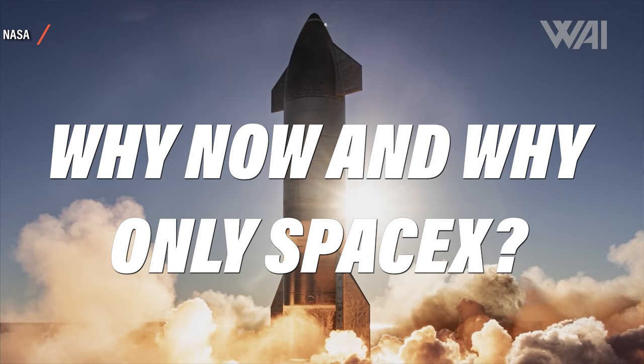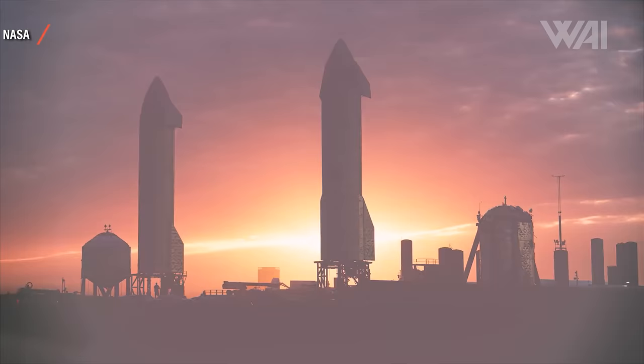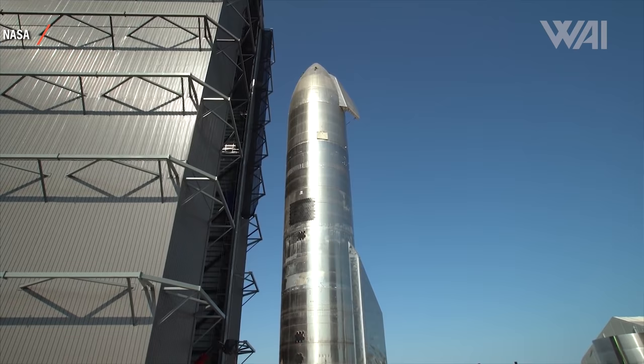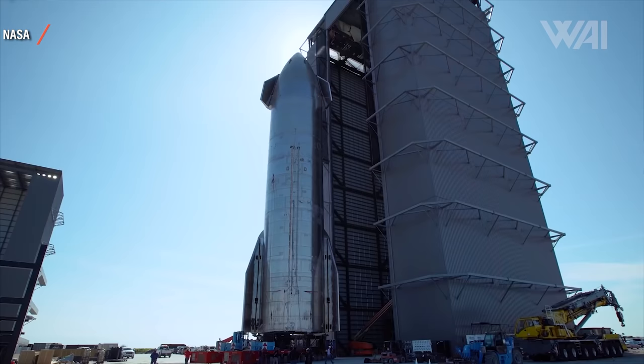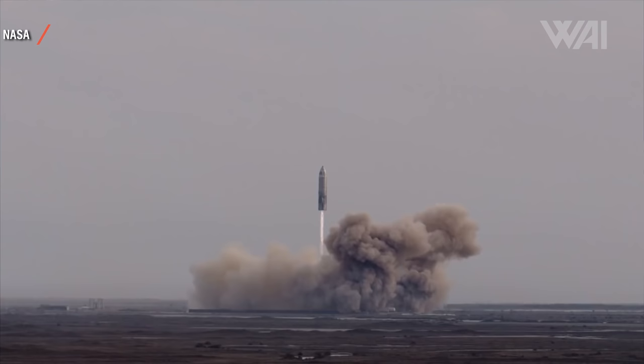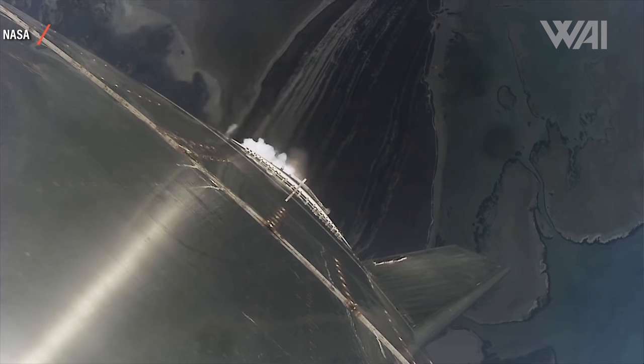The answer is quite simple and very strange at the same time. Because of budget restrictions. There isn't enough money to fund the much smaller and less capable landers from Dynetics and the national team. Instead, NASA is forced to pick the much larger, much more capable SpaceX approach, as it is much cheaper to build. This all sounds so wrong if spoken out loud, but that's actually the official reason.